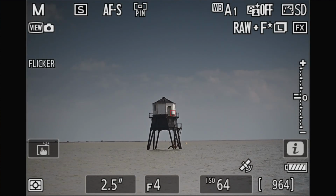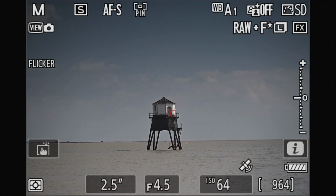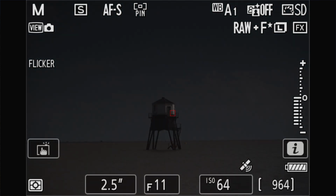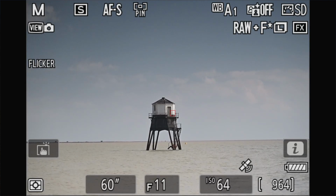So shutters. What I'm after now is basically an aperture of around f11, which is my preferred aperture. There we go. I'm going to slow the shutter speed down to normally about 30 seconds, bearing in mind I've got a 10-stop filter in here. 30 seconds. Okay, and I just need to put the histogram on, so just bear with me while I change the display.